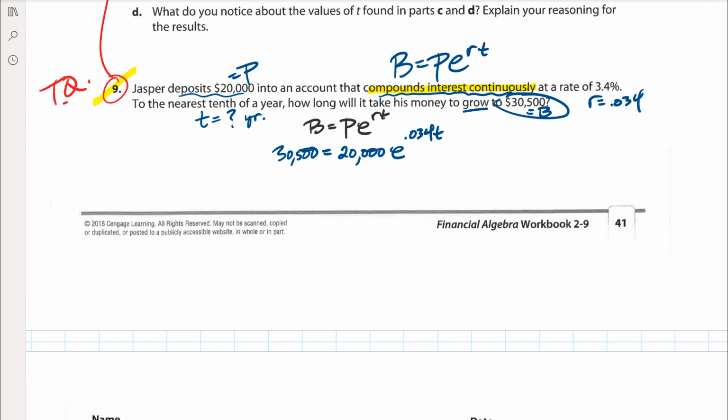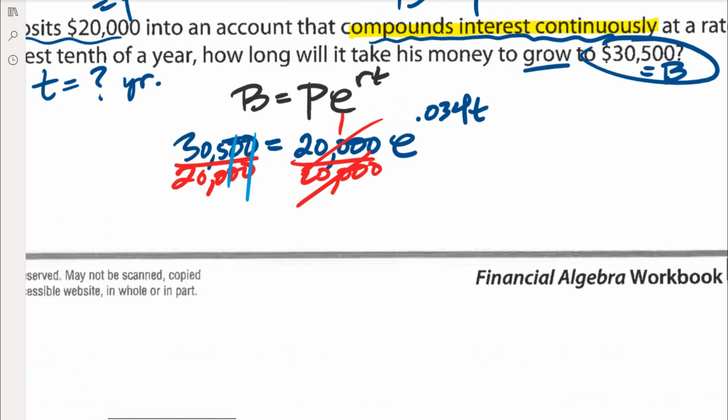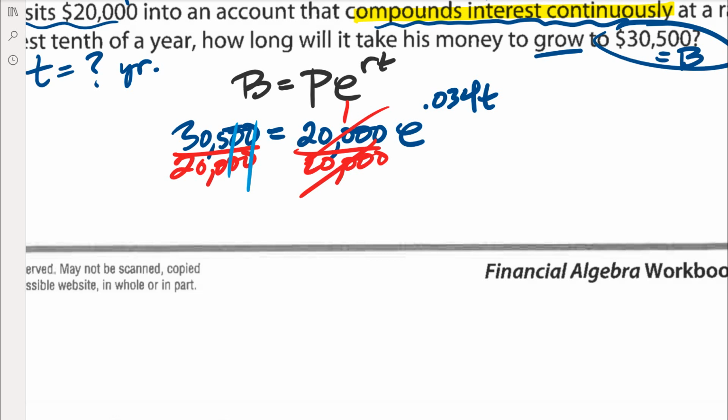All right, so let's divide both sides by 20,000 to simplify things. You've seen me do this before. Anything divided by itself is 1. Simplify the leading zeros here on your fraction. That's called dividing by 100, so it cancels out the leading zeros. Just to simplify a little bit.